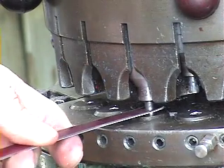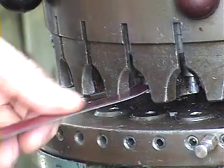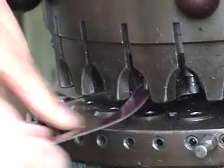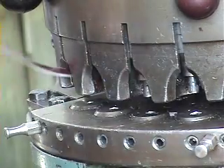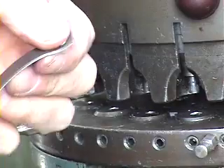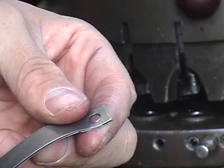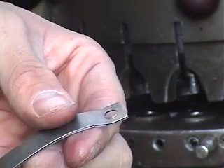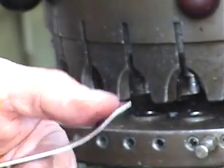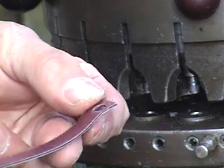Pull it through and release. Punching short pieces is not easy because the punch doesn't like to release them — just wiggle it a bit and it should come free. Even though your piece got bent a bit, you're going to flatten that out. On the opposite side there is a little bit of a burr that needs to be taken care of. After you've stamped it, cut all your pieces and done your layout, you're going to remove all the sharp edges anyway — that's one of the important steps, and we're going to do that before welding.